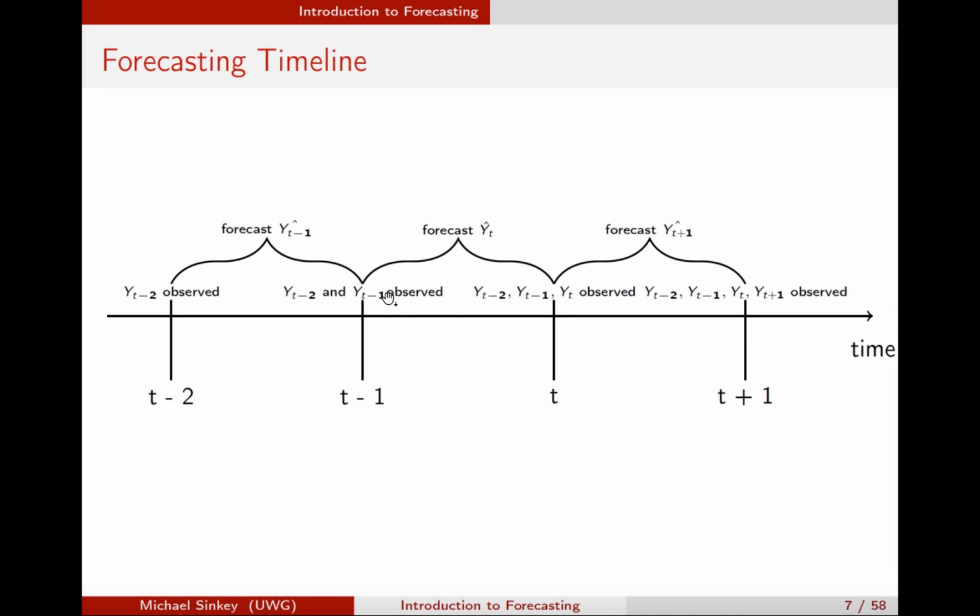Time t minus 1 is a good period. So you can think of this as a restaurant that makes all of its money on Friday and Saturday, and then Sunday through Thursday is kind of a downtime. It's a bad time. I want to use information from t minus 2 to predict t. I'm not as keen on t minus 1. I'm allowed to do this. With forecasting, you're allowed to pick and choose any information off the timeline that you think is relevant to predict time t. I don't have to use t minus 1. I don't have to use t minus 2. I don't have to use t minus 3. I can use anything that I think will represent the data generating process.